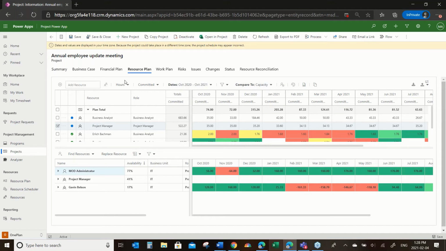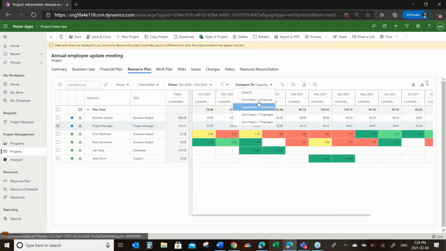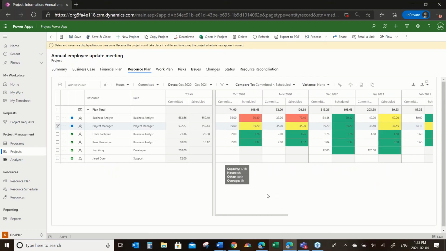I can also look at this, let me just turn this off for a second, and look at how I compare from what I committed to what I actually have scheduled. And the scheduled work will be coming from the work plan, which I'm going to show next, and the tooling we might be using, Project Pro or otherwise. So you can see here that we had commitments to resources, but in some cases, either stuff's been delayed or stuff's taking too long. And so the scheduled effort is now exceeding, in some cases, what was originally committed. And we're going to need to handle and deal with that as a project manager. So I have that ability to quickly see, what did I say we were going to do? What are we actually doing?